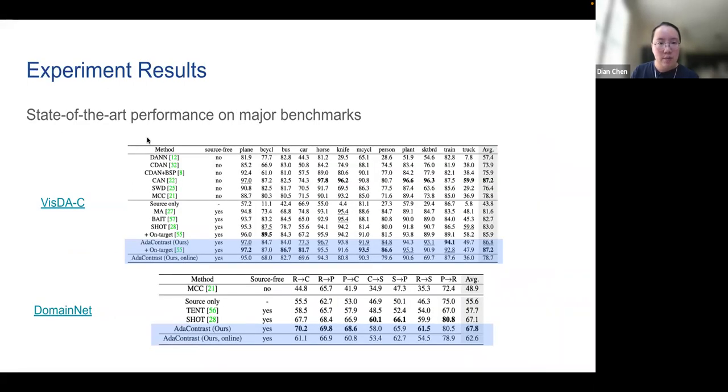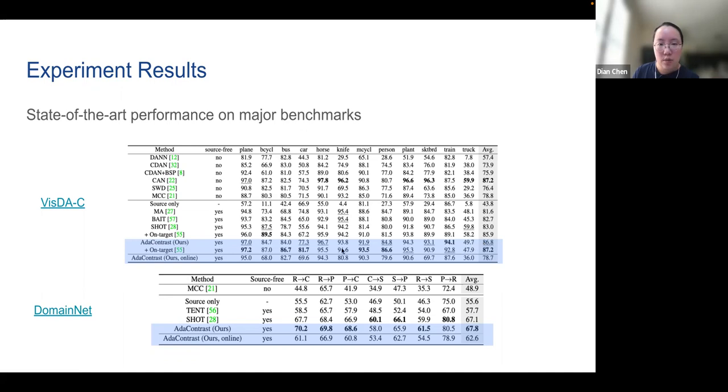Okay, so apparently we achieve state-of-the-art performance on these 2 benchmarks. I'm highlighting our numbers here. If you look at the last few rows, by the way, this on-target work is also a concurrent work from our lab back then. You can think of it as a wrapper around any adaptation method that does an extra step of adaptation to give you a few further points of boost.